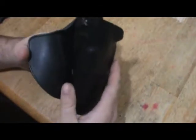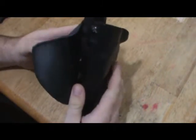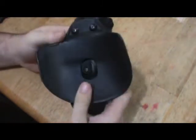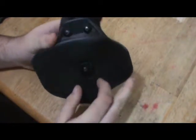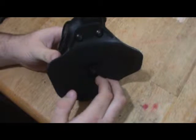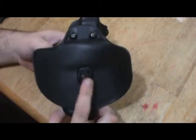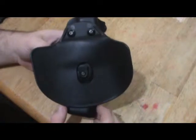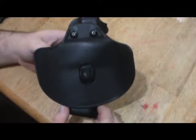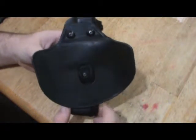It stays on the belt very well, extremely well. I would say sometimes too well. It's got this piece right here, and once it gets onto your belt, especially if it's a duty belt, it's not coming off. This piece right here guarantees that this thing ain't coming off until either A, you take your belt off, or B, you put in some extensive work to get the holster off.